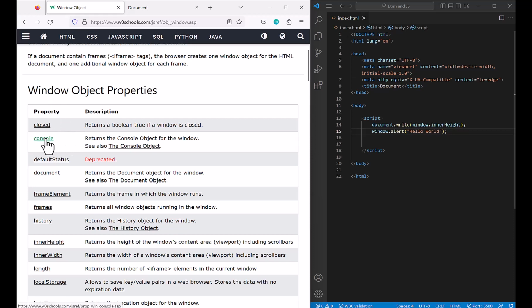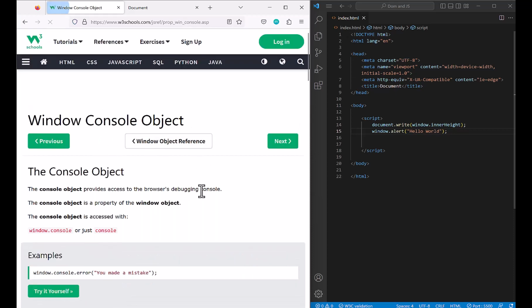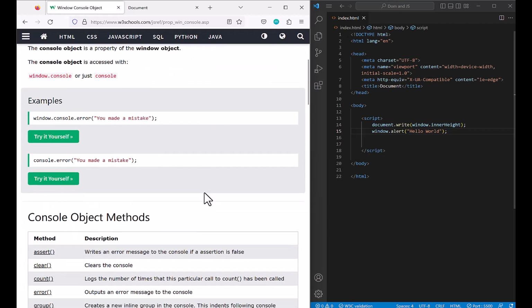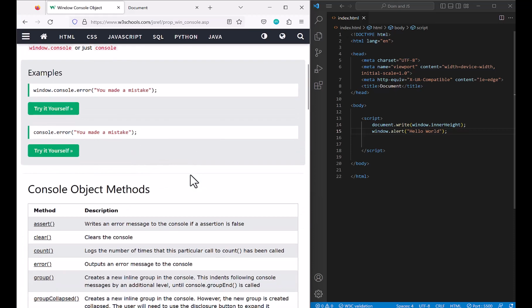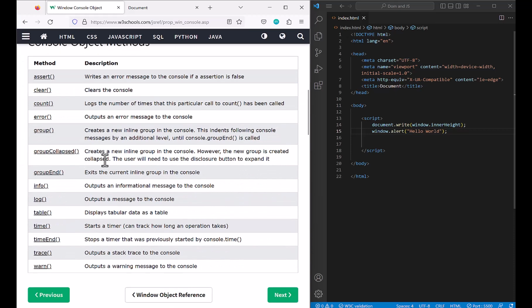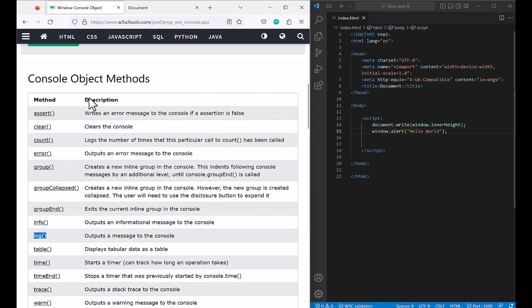What I mean by that is, let's click on console and look at what it has. The console is an object that gives us some things such as methods, things that we can do with the console object. Notice in this scenario, this object doesn't have any properties, but it does have some methods. In fact, this method that we've been using quite a bit. So I'm going to utilize that method. I'm going to comment out this window alert because I'm tired of seeing an alert box every time I open up or refresh my window.